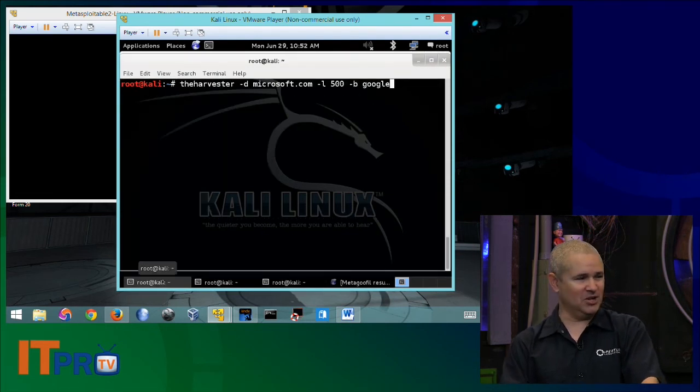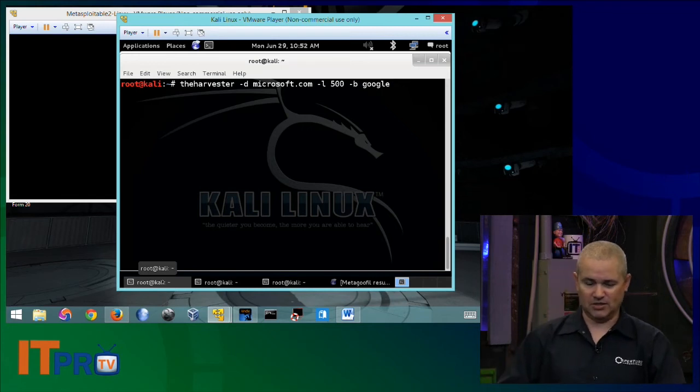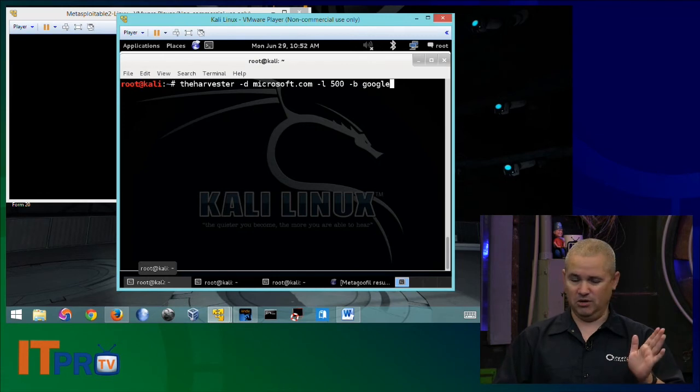All right. So what I've done here is I went ahead and preset this one up for us, so you don't have to watch me type the thing up. This is one that you can select right off the menu. What this one's doing, you see theHarvester. It's saying -d, that means domain, and you see the domain I'm targeting after that. -l tells you just how much information it's going to pull out of this.